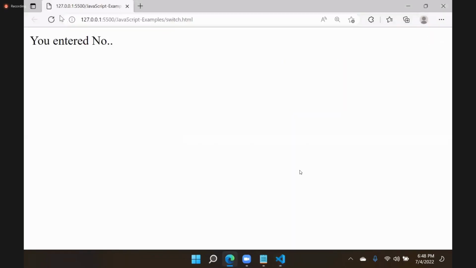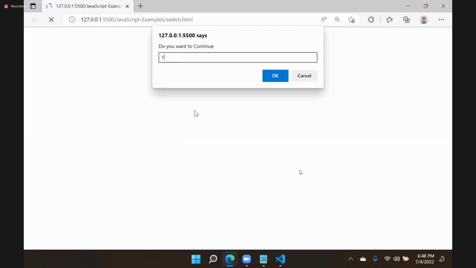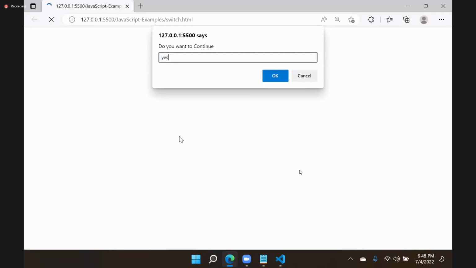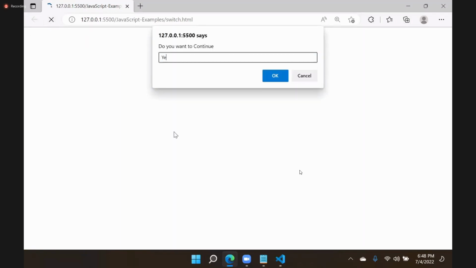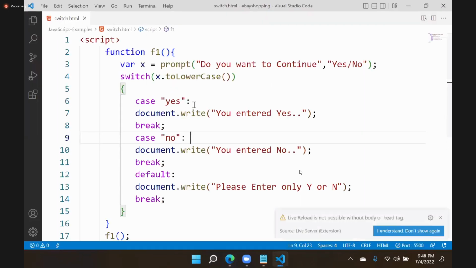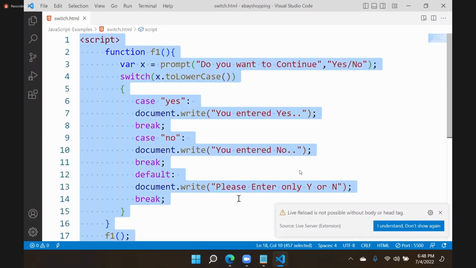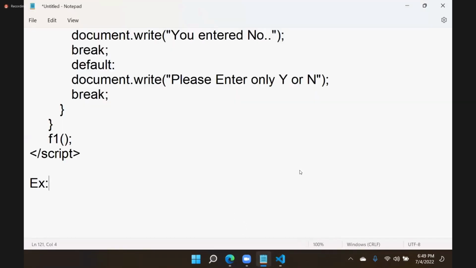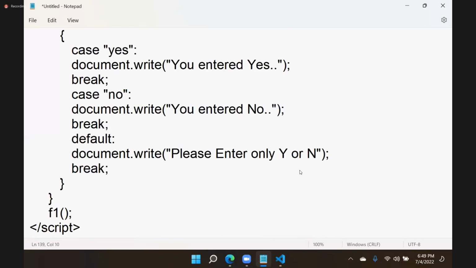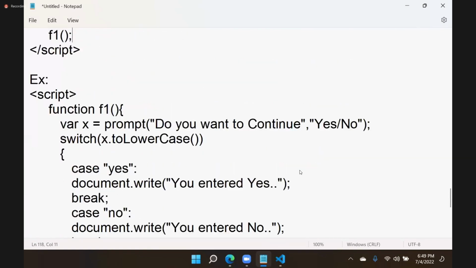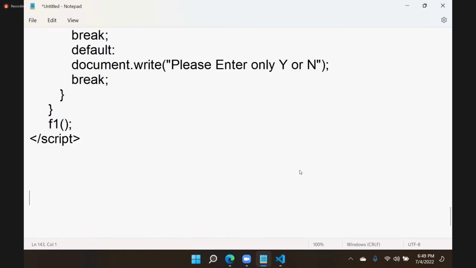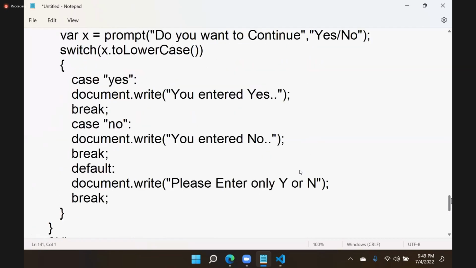I run this. I enter yes in uppercase, it will work. I enter yes in lowercase, it will work. I enter yes in toggle case, it will work. There is no problem. So especially when you are using string cases, you have to be careful about how to convert and manage the case.